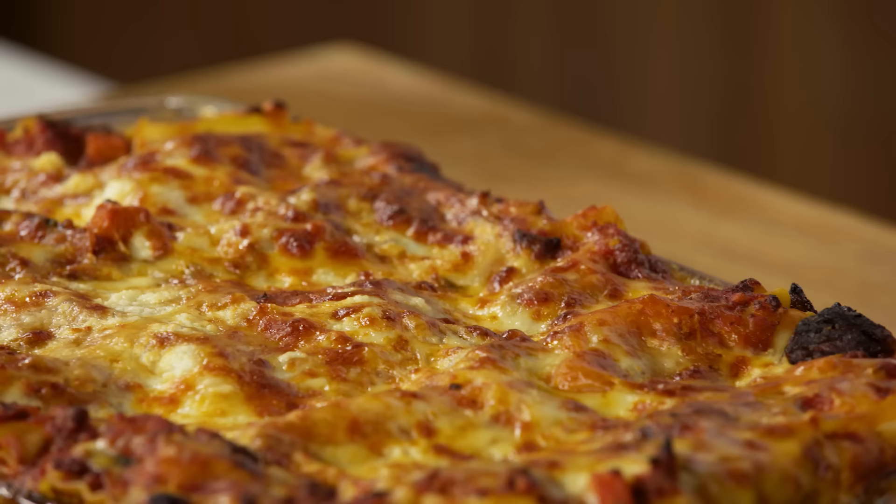I took the foil off the lasagna, put it back in the oven for another 30 minutes, and now it's out. Look at it — it's gorgeous. Brown, cheesy deliciousness. But I don't want you to cut into it right away. It's extremely important to let this rest for a minimum of 30 minutes before you cut it — otherwise, it's a sloppy mess. What's great about lasagna is that you can refrigerate it, cut it up and freeze it. You can pretty much save it and serve it any way you want, but you have to let it rest before you cut it.